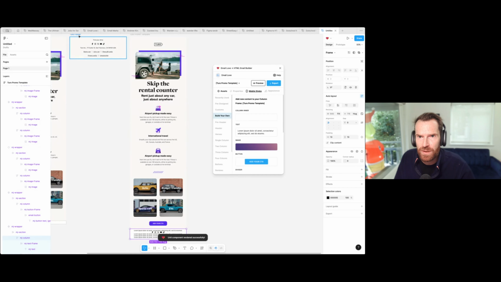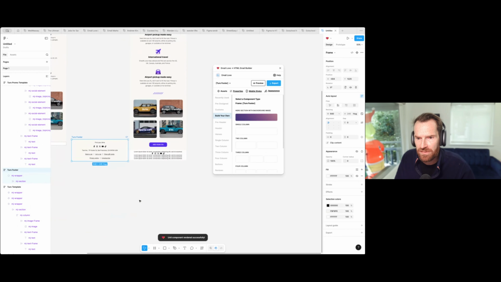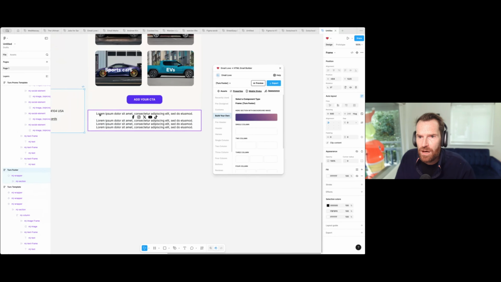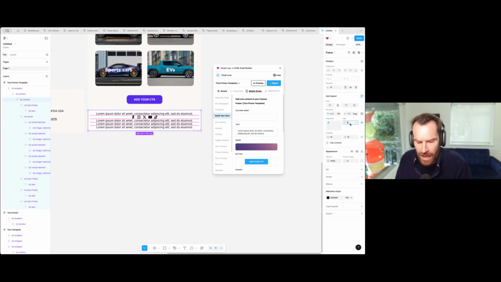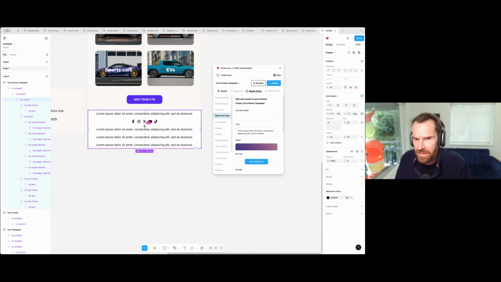Okay, and if we bring this down here, we can just copy it across. Again, I'm going to select the column and then use gap to update the spacing.